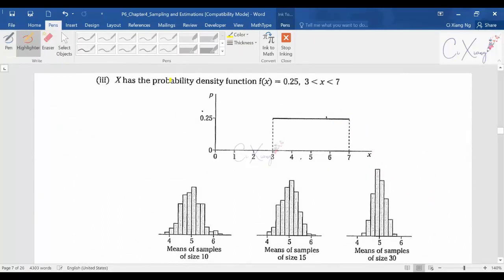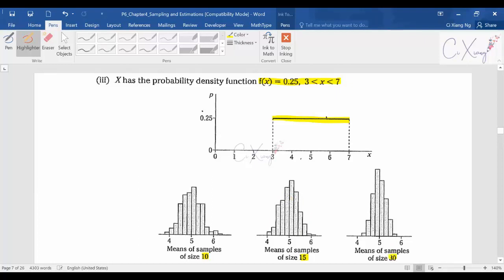How about if you have a probability density function like what we learned in chapter 3? So your population's original graph looks something like this, totally not normal at all, right? When you want to take a sample from this population, how will it look? If the sample mean is taken with a small sample size, the graph will look something like this. After that, they increase the sample size a bit and see how the graph looks. The graph will look something like this.